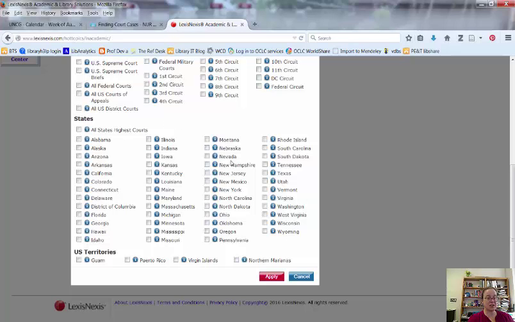Also, if the state system has an appeals court, those records will be in here. There are no records in LexisNexis for the trial level or the entry level of cases for the state system. So for instance, if you get a traffic ticket here in Guilford County, that record's not going to be in LexisNexis. In fact, it's kind of hard to find the entry level, the trial level records, full text of those cases for the state systems online.